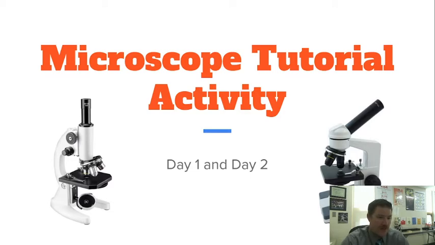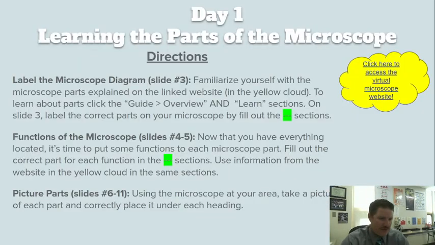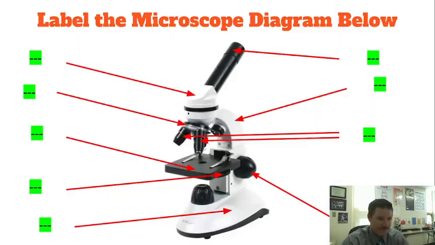I split it up into day 1 and day 2 because all the microscope stuff we generally have to do in class. So we generally take things kind of slow through these next couple of days because otherwise it's hard to make that stuff up. So here's what we got. Day 1, you're going to do 3 things. You're going to label a microscope picture, you're going to identify the functions correctly, and then you're going to get some pictures of the different parts.